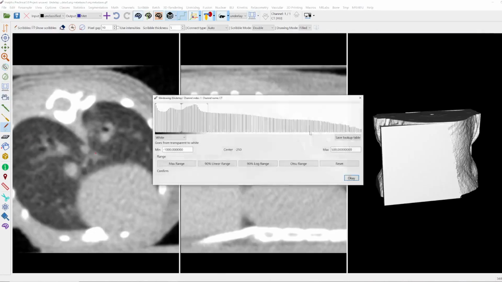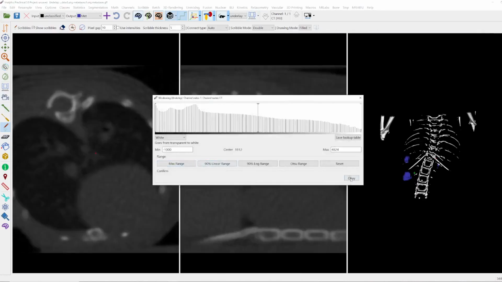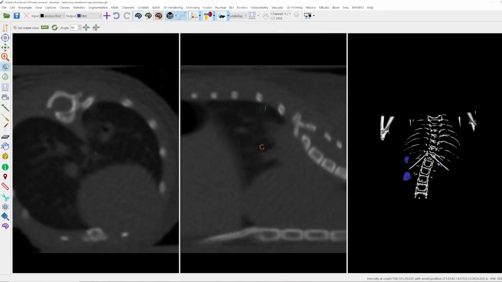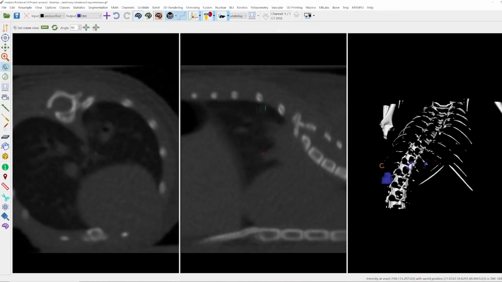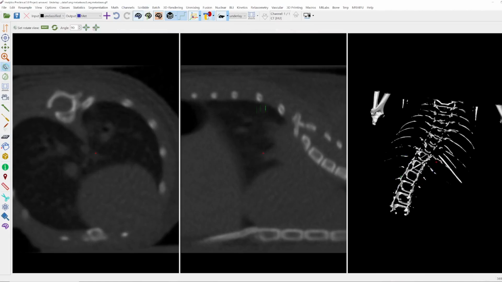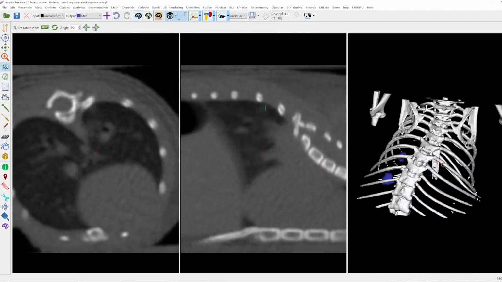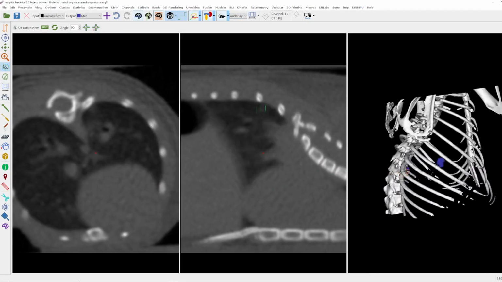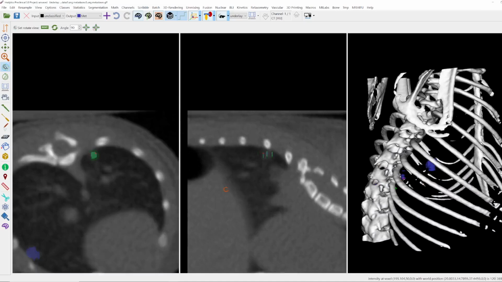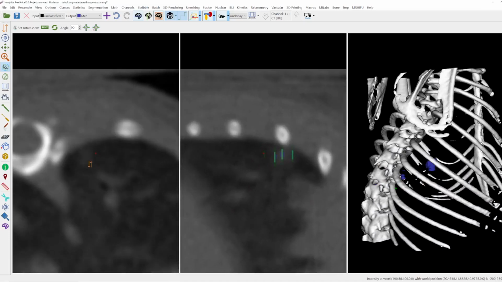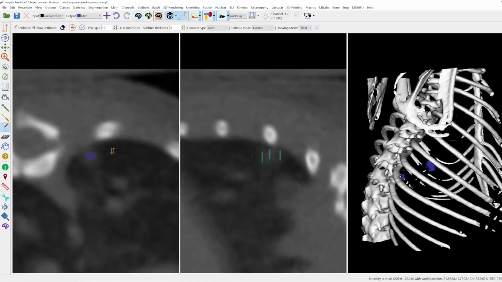We have to adjust the windowing again. See, for the small one that we have some single pieces, so we have to continue some segmentation here.